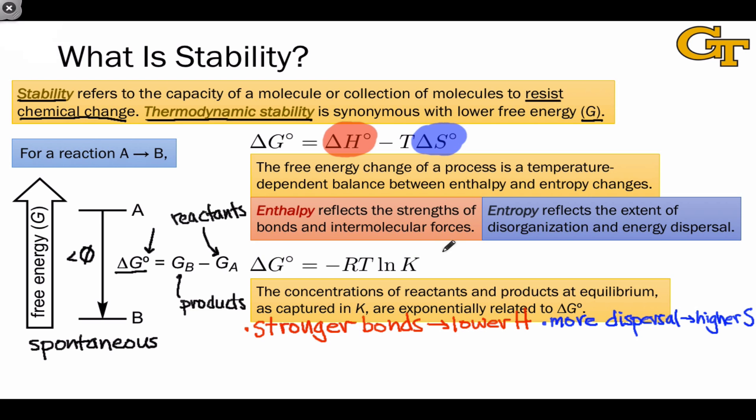The law of mass action, the major equation of which is shown here, connects the free energy change to the actual amounts of reactants and products at equilibrium, which are packaged into the equilibrium constant. Recall that the equilibrium constant is defined as the ratio of product concentrations at equilibrium divided by reactant concentrations at equilibrium, and so it has this appearance for our hypothetical A to B reaction. And importantly, this relationship is exponential. Note the logarithm here.